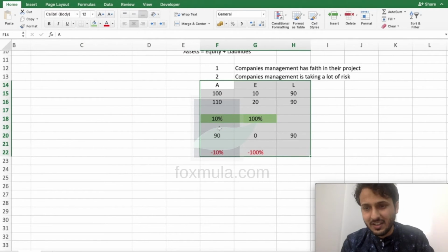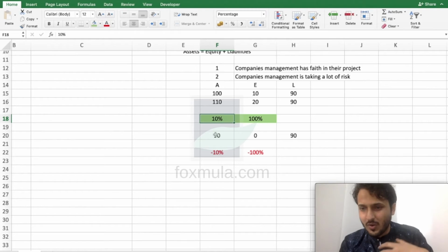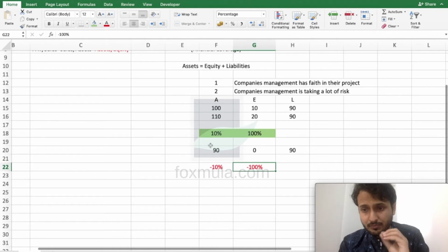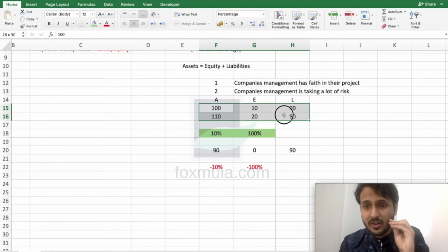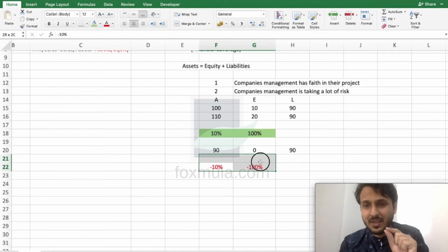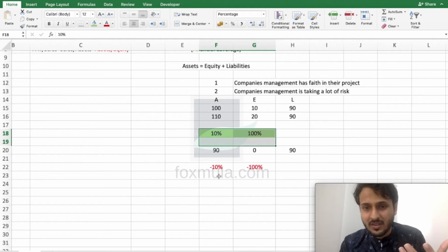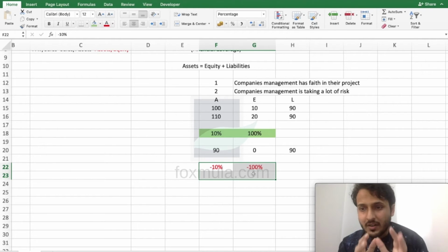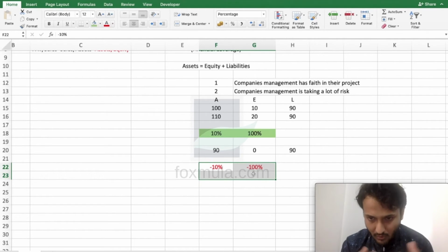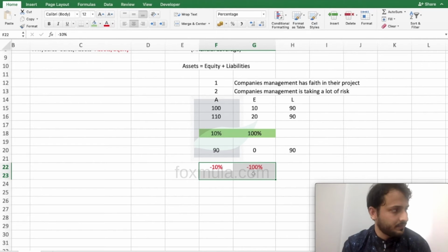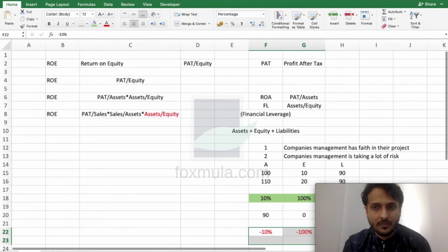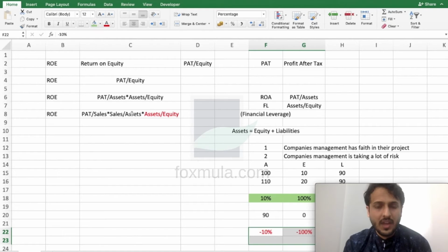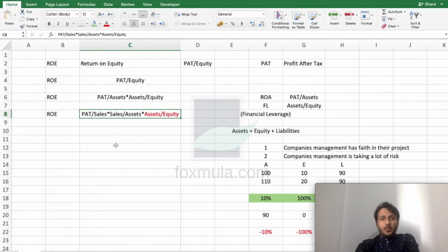It is very interesting. If things are rosy, then you are earning a lot. But if things are not good, then you can get bankrupt. So before going and taking on leverage, please keep this into consideration, right? If you just look at this and take on leverage, then you are not taking a calculated risk. So you have to understand the downside as well before you move on and do anything about this. So now we have discussed the third ratio, that is assets upon equity.